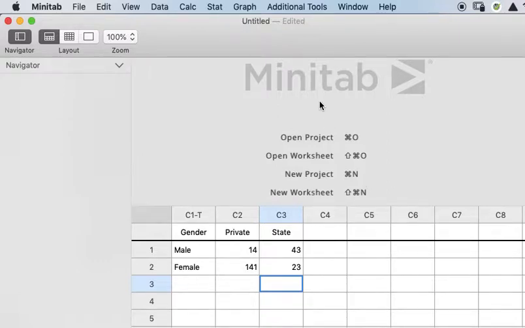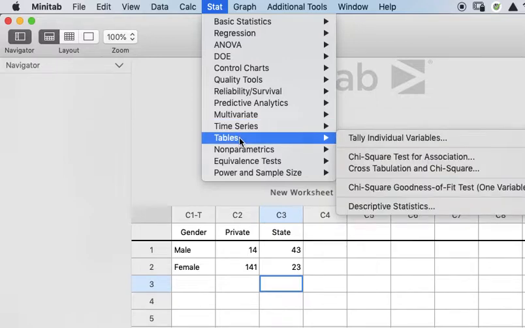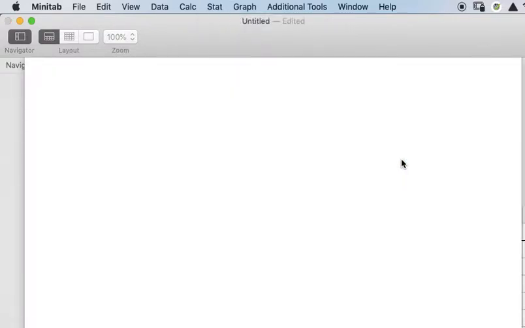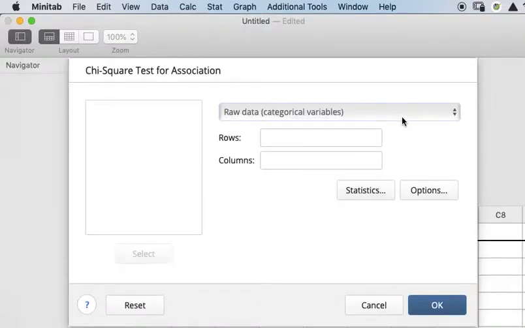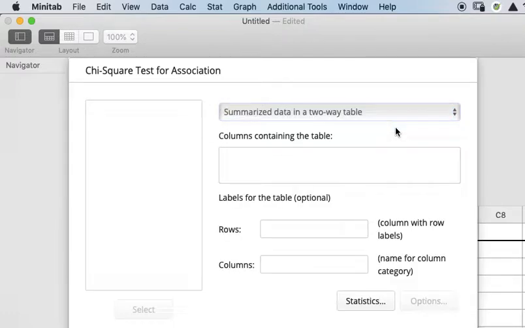So there's my table. Now what I'm going to do is go to Stat, go down to Tables, and go to the chi-square test for association. I'm going to change this drop-down menu to summarize data in a two-way table. And now first, I want to select the columns containing the table.